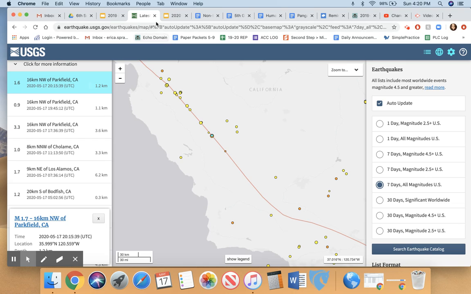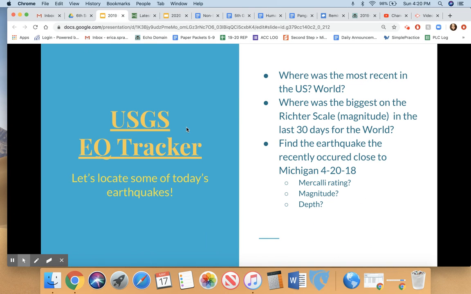I actually had a student years ago email me in the summertime. She wanted me to know that there was an earthquake out on the East Coast. And it was funny because even though I think it was in Delaware, there were people in some taller buildings in Michigan that felt it.